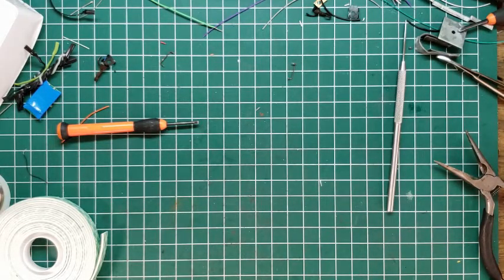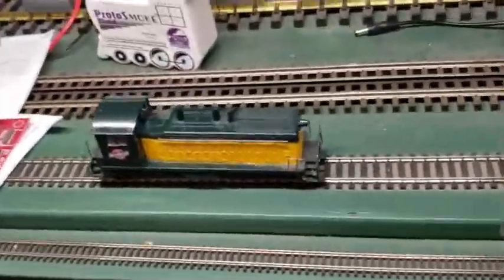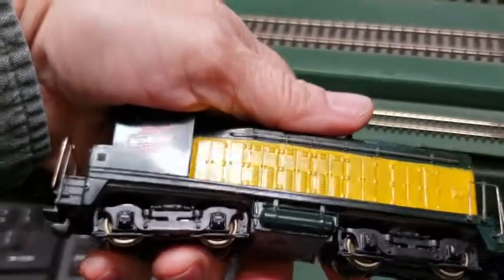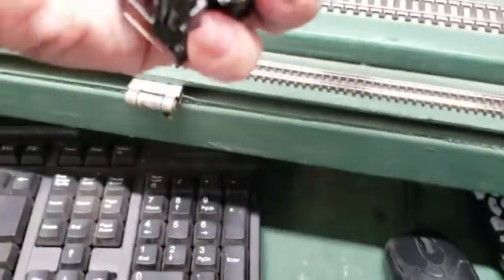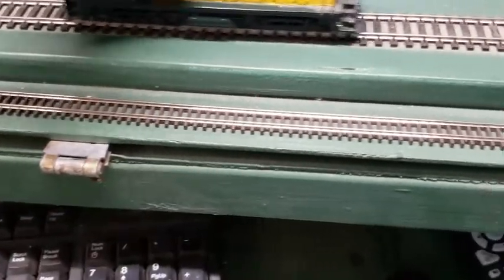Putting it back on the track now. Oh, you can't see that, can you? Putting it back on the track. Why is it set down like that? Whoops. What was that all about? Okay, I don't know what that was all about, but whatever it was, the truck wasn't kind of caught. Hopefully that didn't destroy something.